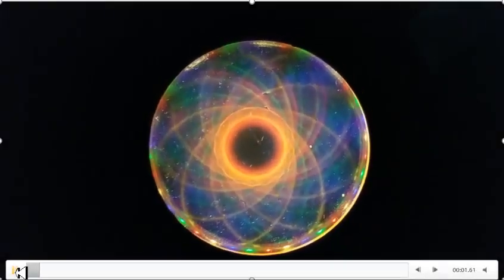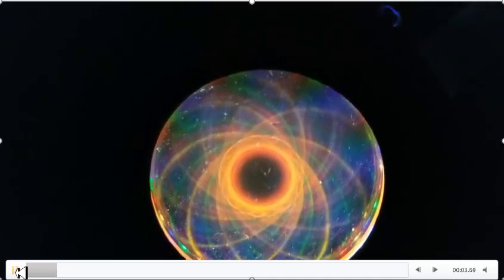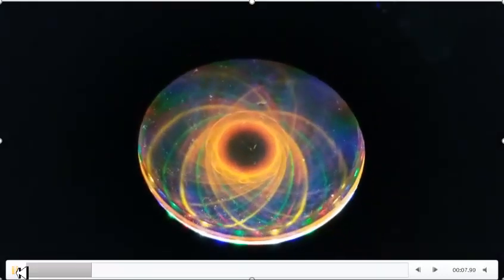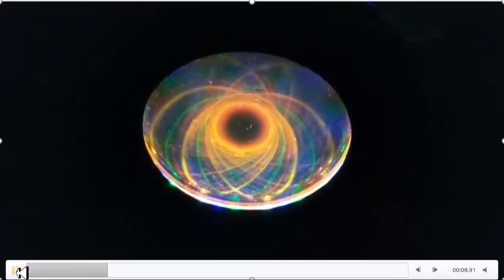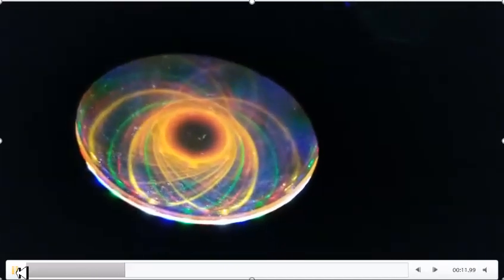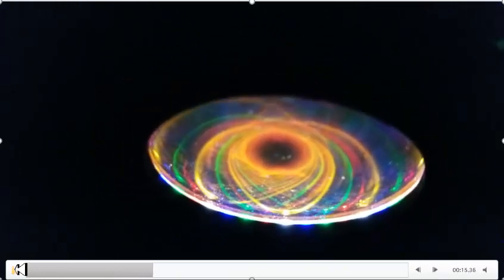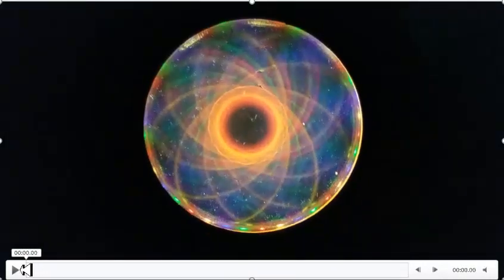Okay, so here is a video I made. I am moving the camera around to different views, and I am tilting it away from the camera, and you can see that the light lines that we see, I'm just going to stop it right there. The light lines that we see when you're looking at it on an angle, where the lines cross, etc., are quite a bit different than when you're looking at it face on.